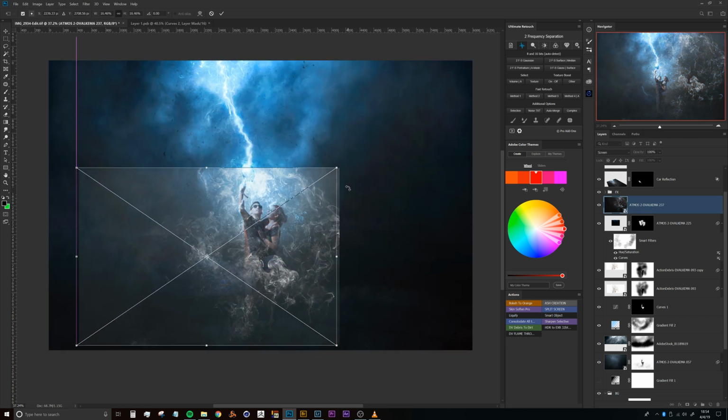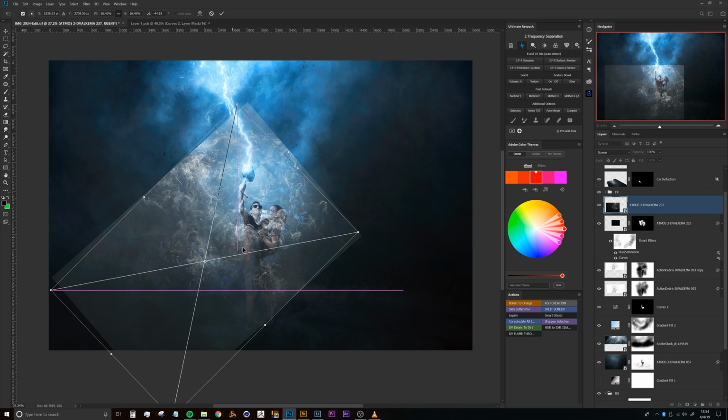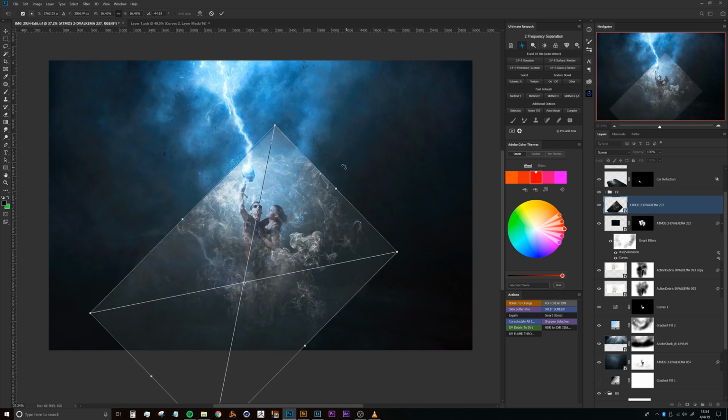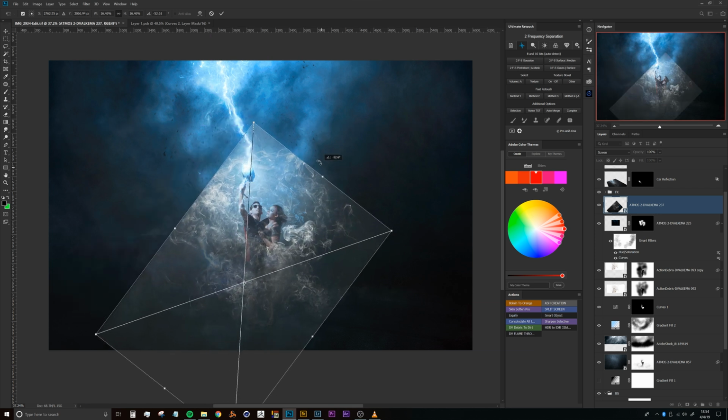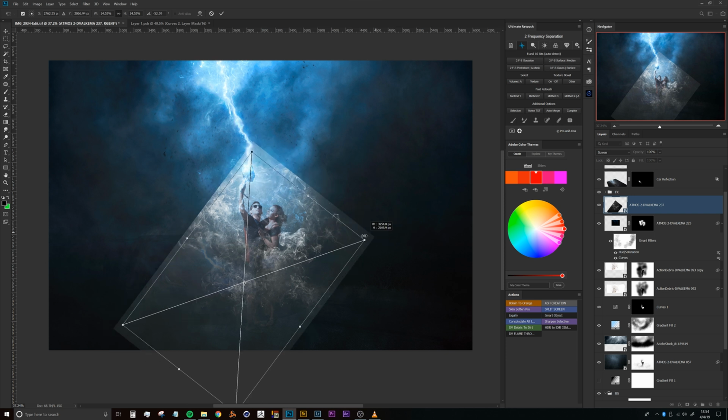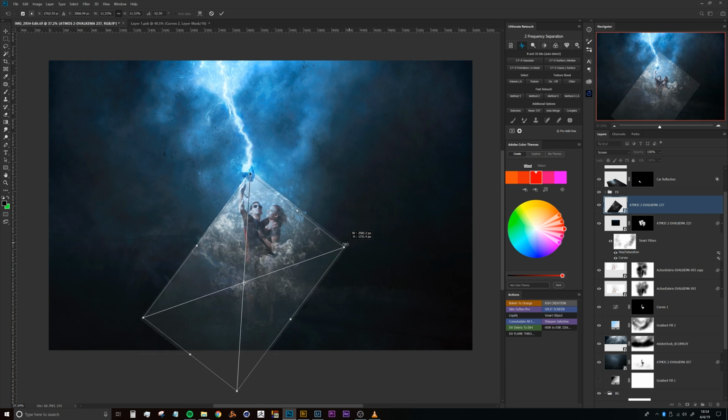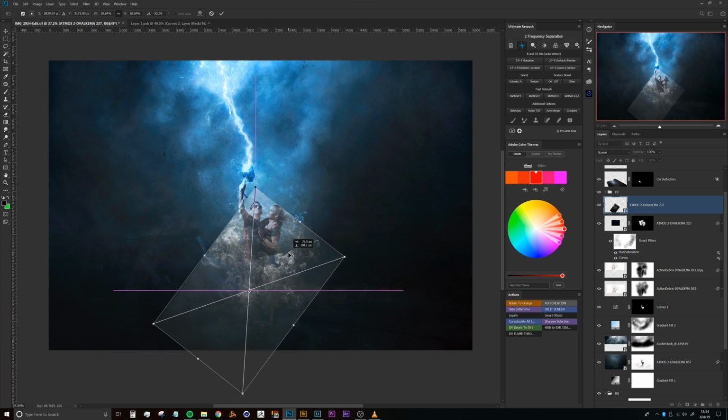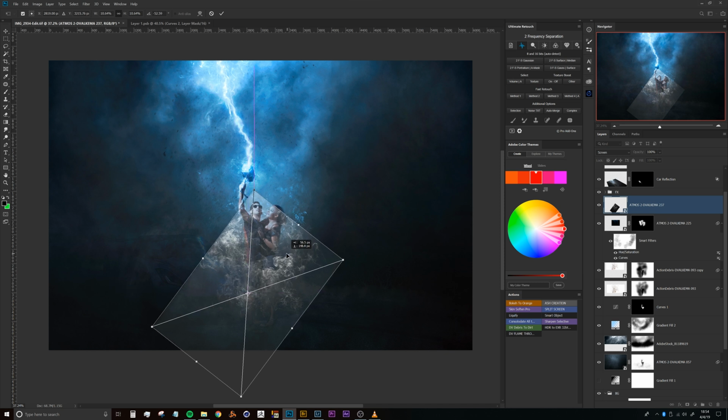Scale that down a little bit. And I'm hoping that we can actually sort of make this work in this type of fashion here to where it's almost going right around them. So click enter to place that.